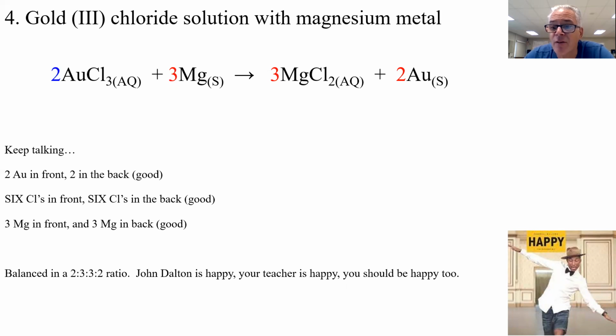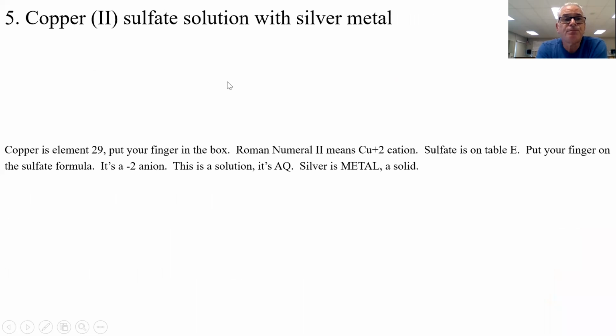And there is Mr. Farrell. He's happy as well. They always balance. If they don't balance, there's only 2 things wrong: what you're thinking or what you're writing. You must write the formula correctly, and then you have to think and count and keep going back to the beginning over and over and over to get them correct.